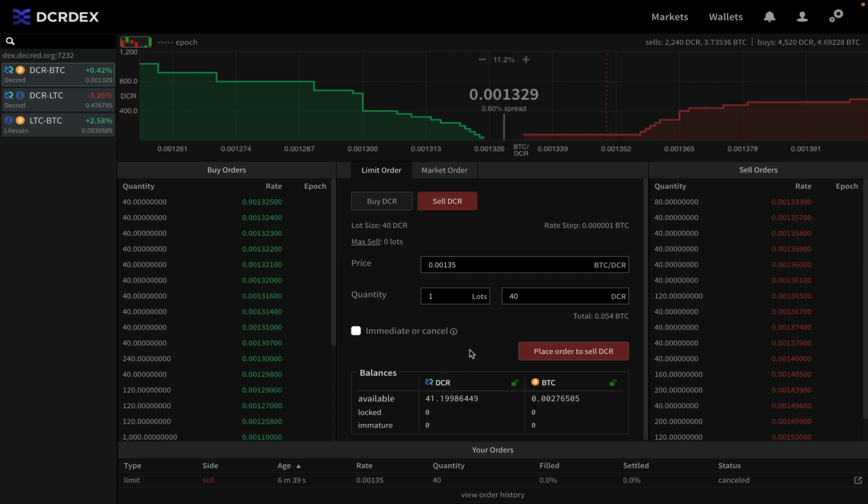And you have to remember DCRDEX is definitely a new kind of exchange. This is all peer-to-peer. I haven't had to go to an exchange. I haven't had to log in. This is my own wallet that I'm logging into. No one else is running it. It's really clever. I haven't had to give over all my personal details to do that.